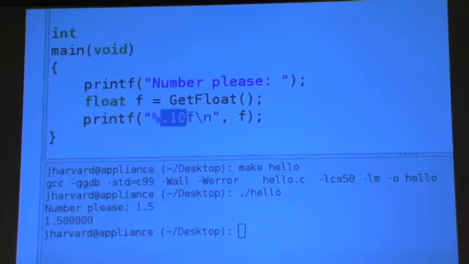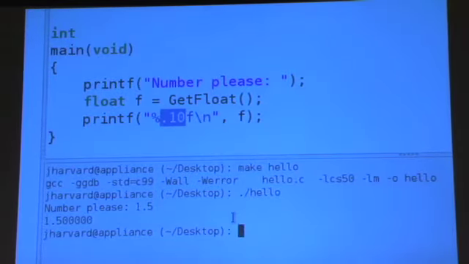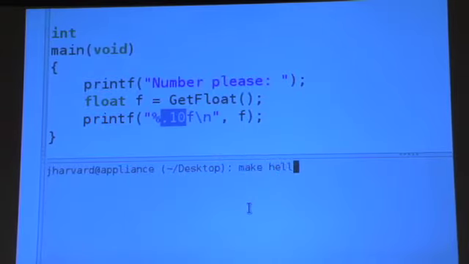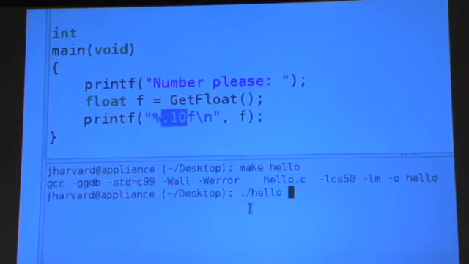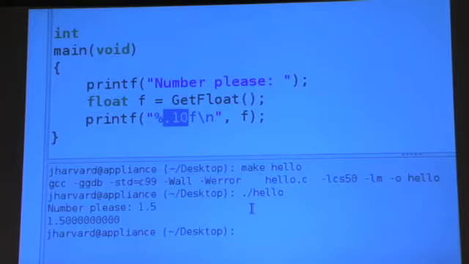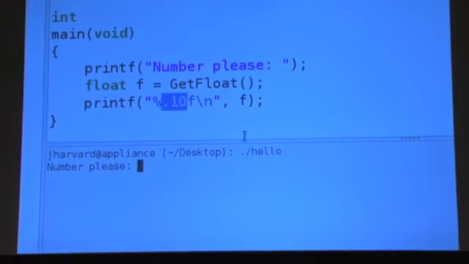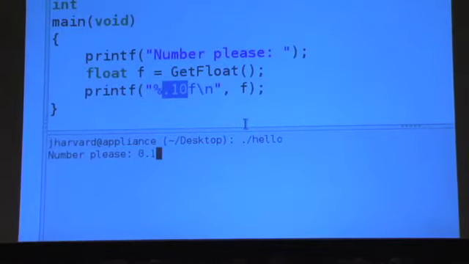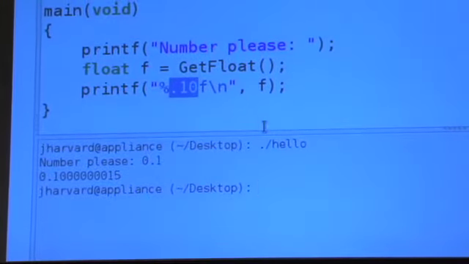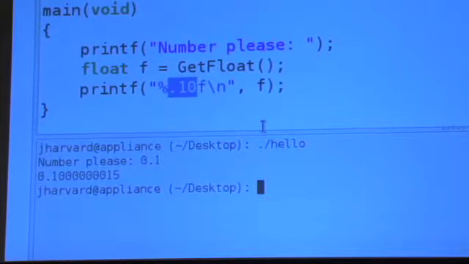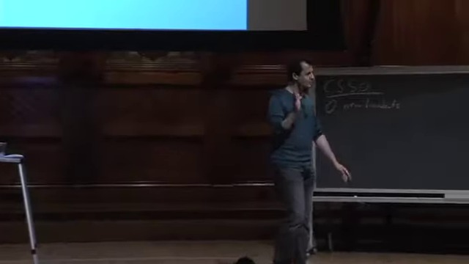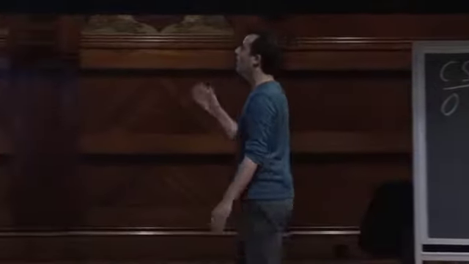So I'm changing the format string. Instead of just %f, I'm doing %.10f. But that's just so I'll see more on the screen. So let me rerun this. Make hello. Let me rerun hello. Enter 1.5. Interesting. So that's actually a pretty good number. Let's try something else. Let's run it with 0.1. Enter. That is not what I typed. So why did this just happen? I'm pretty sure I did not type 0.1000000015. Why does the computer think that's what I indeed stored in the variable?